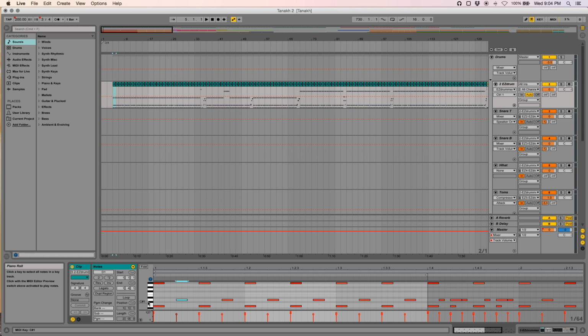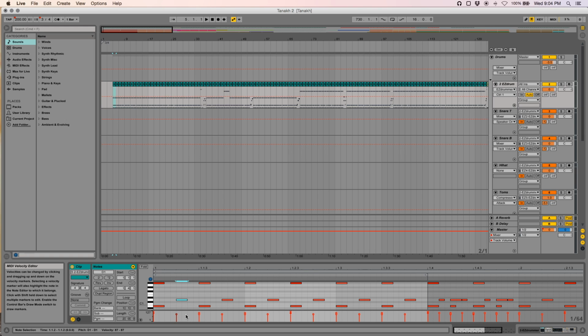Now, something you will notice is that a lot of times they will have a preset velocity number that each hit is just going to be assigned at. And by velocity, some of you might not know what that means, so I'll go through that here. Basically, the velocity just means how much attack is on the hit of that particular note.